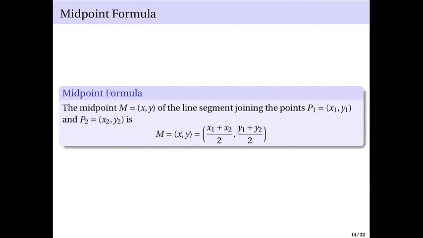So, for example, as an illustration in here, say this is your P1, this is your P2, you get the line segment, okay? The midpoint is the one that is exactly at the middle, okay? It's exactly at the middle. So this is your capital M, okay? So the question is, how do we get that midpoint?